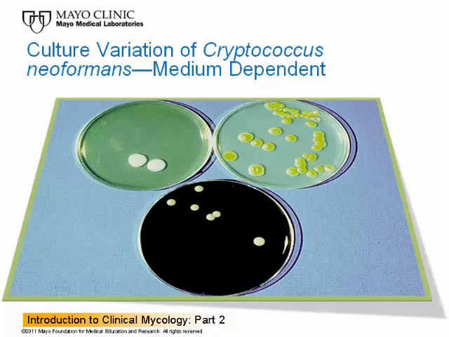This is the same specimen, same amount inoculated onto three different plates of media, all containing different ingredients. The upper left is Sabouraud dextrose agar. This happens to be Cryptococcus neoformans on Sabouraud agar, where it's white. The upper right-hand side is inhibitory mold agar. The colonies are kind of golden. And the bottom single plate is brain-heart infusion agar that contains blood enrichment. Notice the colonies are more compact and a little bit off-white. So that's pretty consistent for those media.